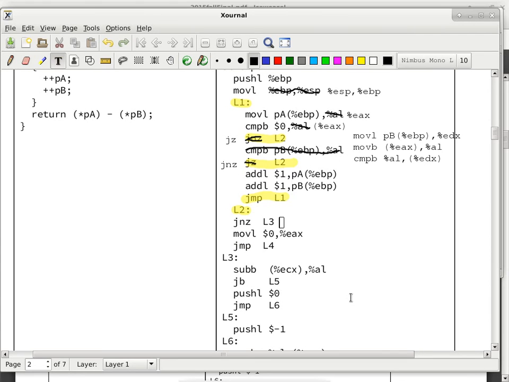Okay? And the subtraction is doing something with ECX, and ECX was never used anywhere earlier, so that's definitely going to be a problem. But let's not worry about that part here. This is the subtraction that actually does the computation, which is the end result of this whole thing. Would that be correct?